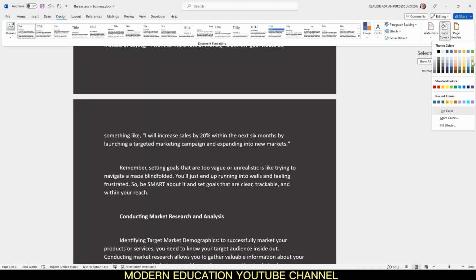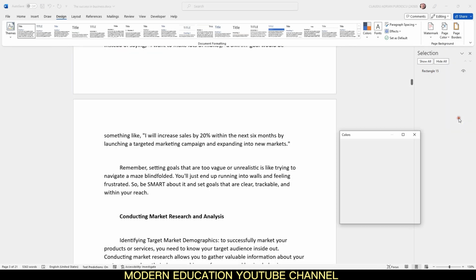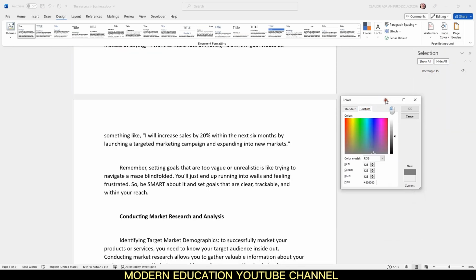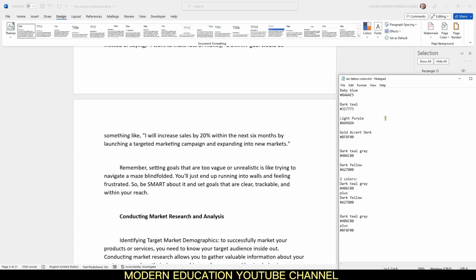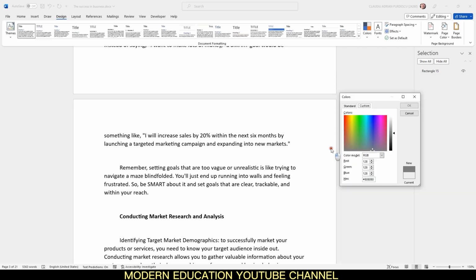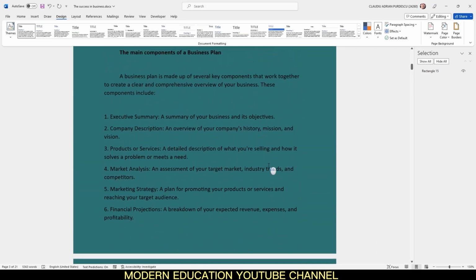We have theme colors, we can apply whatever, or we can go for more colors, and from here we can use the hexadecimal system and pick whatever color we want. I prepared for you here different variants, so we can take this dark teal, copy it and paste it here. Okay, and we now have a super nice background color.